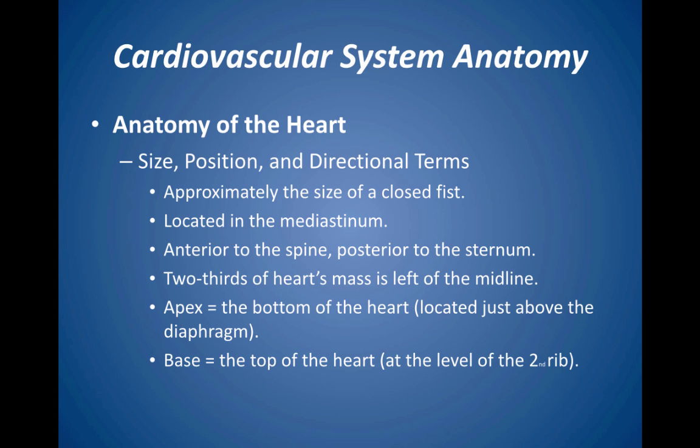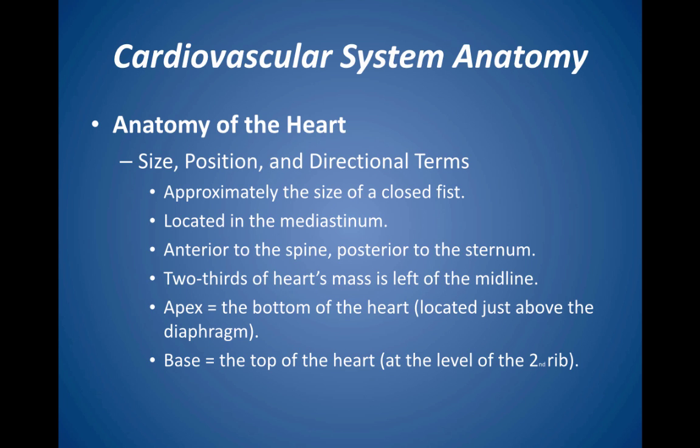So the cardiovascular system anatomy, right? The anatomy of the heart. It's approximately the size of the patient's closed fist. It's located in the mediastinum, right? So between the lungs, in that space, and it's anterior to the spine and posterior to the sternum, which is extremely convenient for performing CPR.